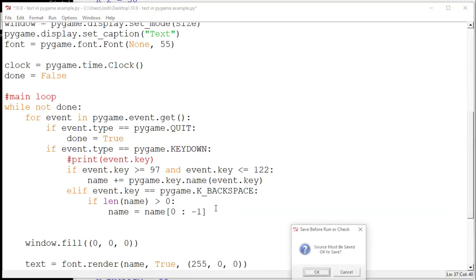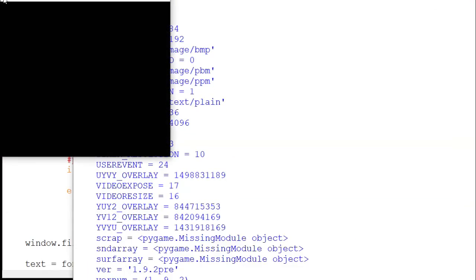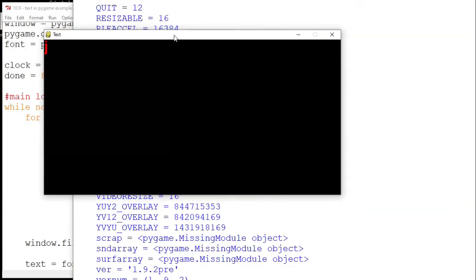Let's test it out. So if I start typing Joshua, hit a K by accident. Now if I hit backspace, you can see it has erased the K. We can erase the A. We can go all the way back. But anything before the J, I'm still hitting backspace. It's not giving me an error. It's not erasing anything else there. And I can start typing and I can start hitting backspace again.